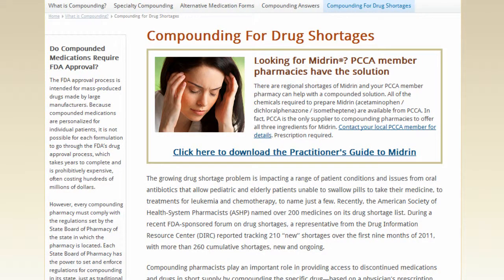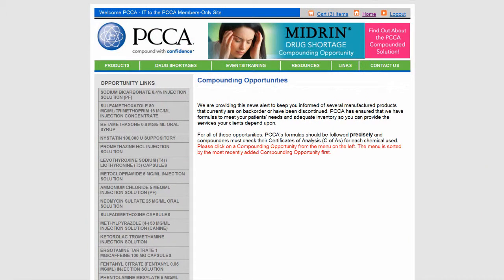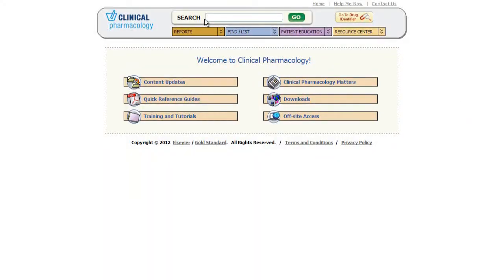So let's start from the beginning. When a drug shortage gets posted to either the ASHP website or the FDA's website, or some of you guys call in and tell us about a product that's unavailable, I need to do the research to make sure that we have all of our ducks in a row to see what is that opportunity. One of the key parts is finding out, are the manufacturer or those few manufacturers that have been listed as having unavailable product the only ones who make that product and that's still on the market? So I'll go into clinical pharmacology and I'll type in the name of that drug product.